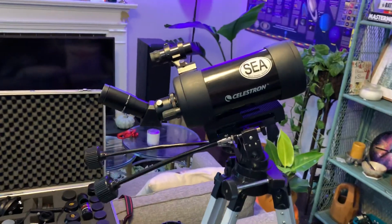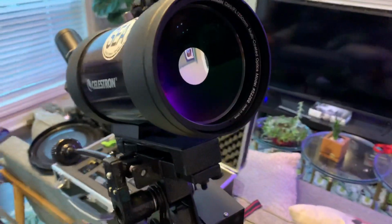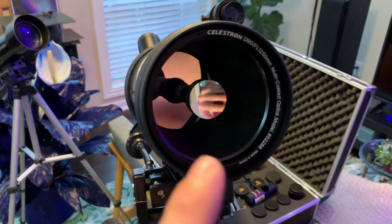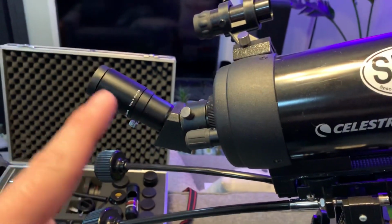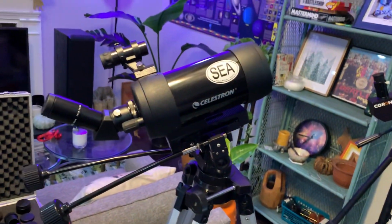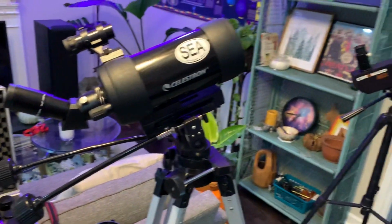Then you can get something like this, which is really a more premium travel scope, a Celestron C90 Schmidt Cassegrain system, which is kind of a combination of the two we just looked at, where light comes in, hits that main reflector back there, then bounces off the secondary mirror, then goes through a little tube down the middle into your eyepiece where you can focus it right there. And that's not so bad. This tripod you can get with it, $100, $250 for the scope. And it's a good way to track stuff, especially in a grab and go setup, because you got these slow motion controls here and it's pretty stable.